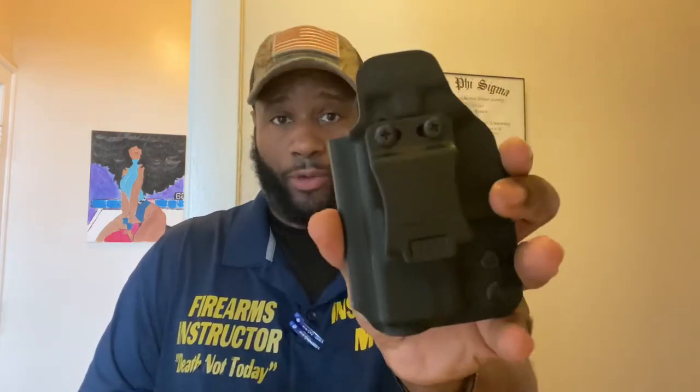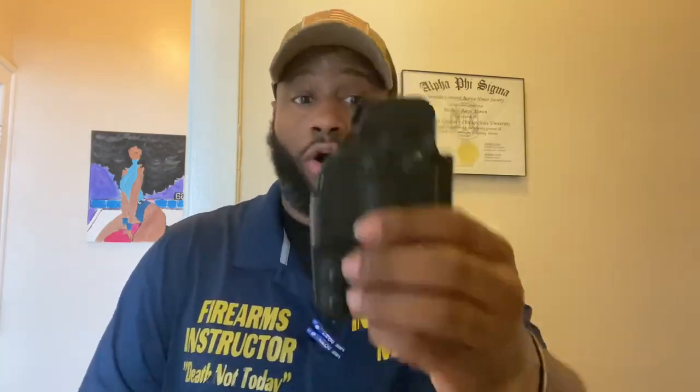What are some issues with appendix carry when you're talking about a person with a gut? Well, one thing is the holster digging into your pelvis as it's inside the waistband. Standing, you might be okay, but when it comes to sitting, kneeling, moving around — that holster digging into your pelvis can be rather uncomfortable. What I find with both the Galco and this Black Arch holster is that one is made of Kydex and has a clip with screws on the back where you can place them on either side. What I tend to do is carry it on the outside of the waistband.